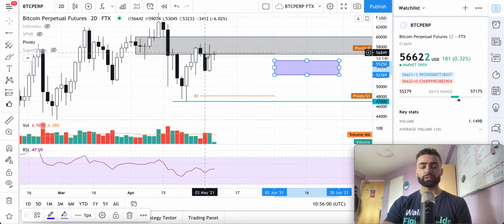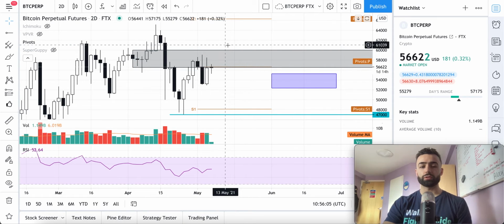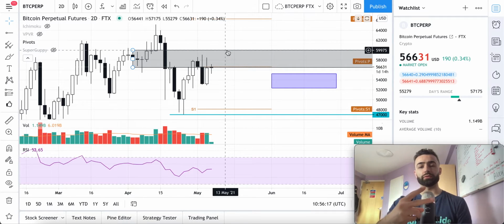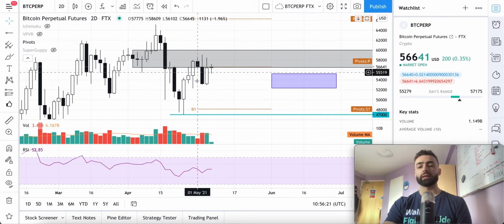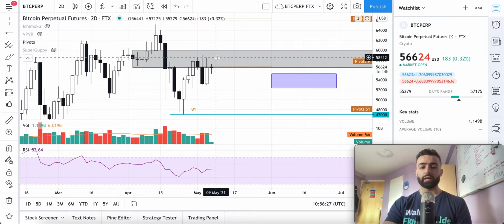For us to really be bullish, we are going to have to see 2 2-day candles close above this gray zone. And this zone goes up to about 60K. So we pretty much need 2 daily candles closing above 60K for us to know with confidence this is going to continue to go higher. Until that point comes, we're still operating below this resistance zone, and therefore we are still bearish.